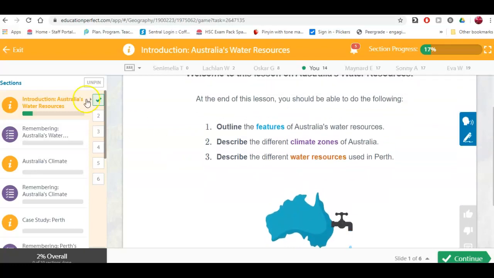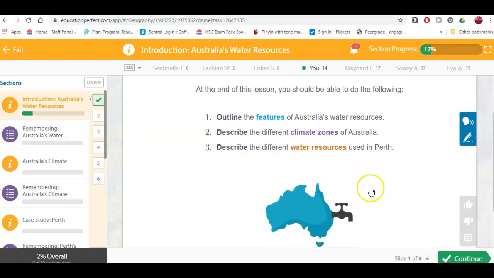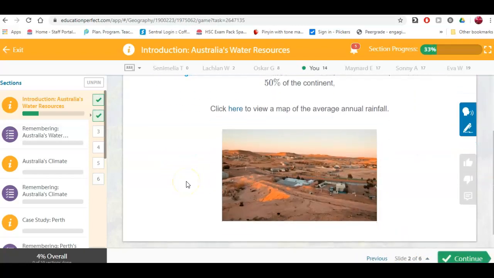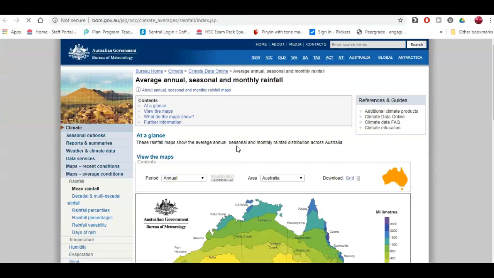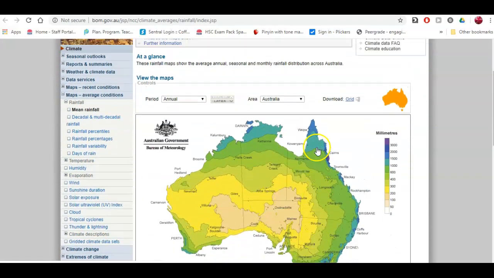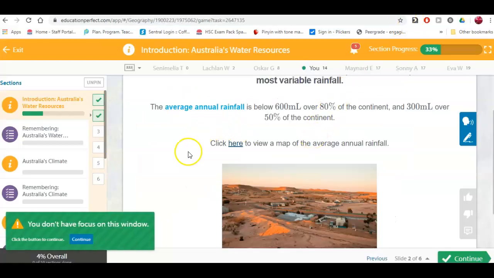Anyway, this information one is a series of slides. You can see there's 6 of them. We've got our text there. As soon as you read that and understood it, you click on continue, and you can see we go through to the next slide. Often you've got links where if you click on that link, you get taken somewhere else. I'm now in a different tab, and now we're looking at a map of Australia's rainfall in this one. I'll come back.